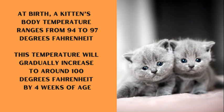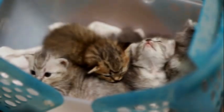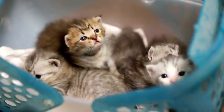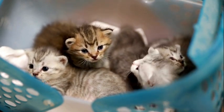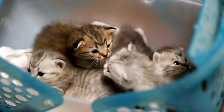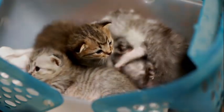It is very important to note that a cold kitten usually will not eat or do very well. They are unable to thermoregulate or keep their body temperature regulated on their own at this time. If you're feeding orphan kittens, they need supplemental heat from some source. This can come from either a heat lamp or a heating pad, but you must make sure that they can get away from the heat at any time. Laying on a heating pad can cause burns and overheating, and that's a real risk.